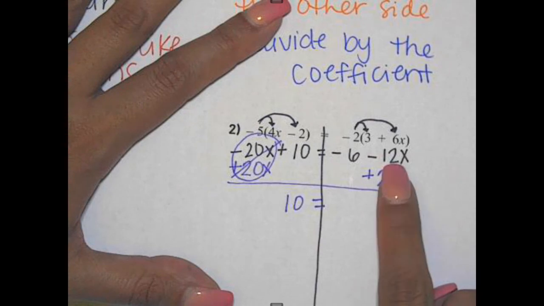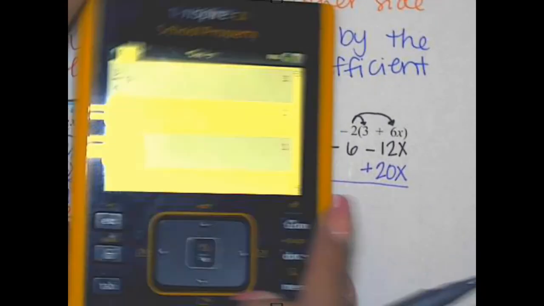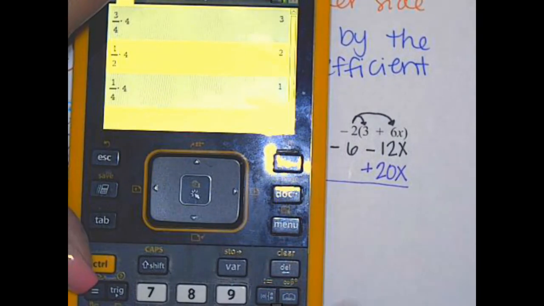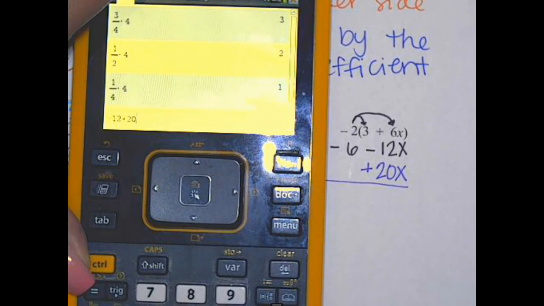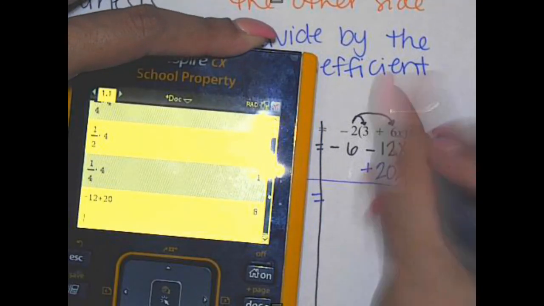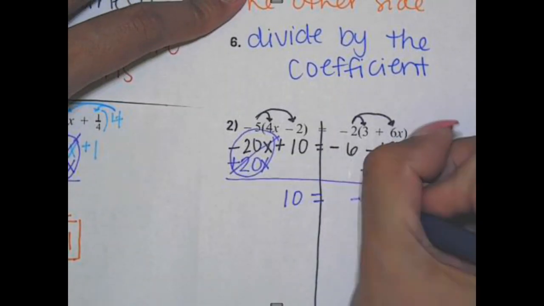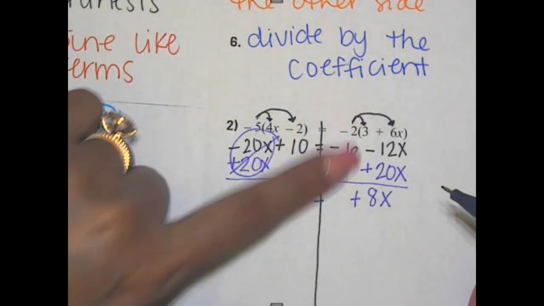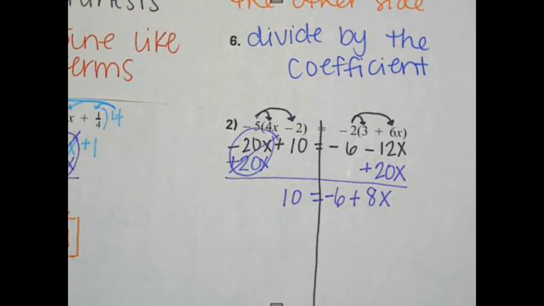So I have negative 12x plus 20x. So in my calculator, I can type in negative 12 plus 20. And my calculator says that's 8x. And it is a positive 8, so I can go ahead and put a plus sign there in front of it. Now I'm still left with this negative 6, so I need to remember to bring down the negative sign and put it at 6 there. So now I'm done with number 4, and I'm going to move on to step number 5.